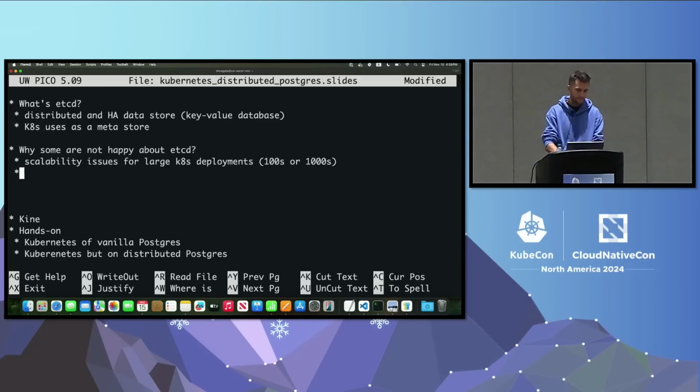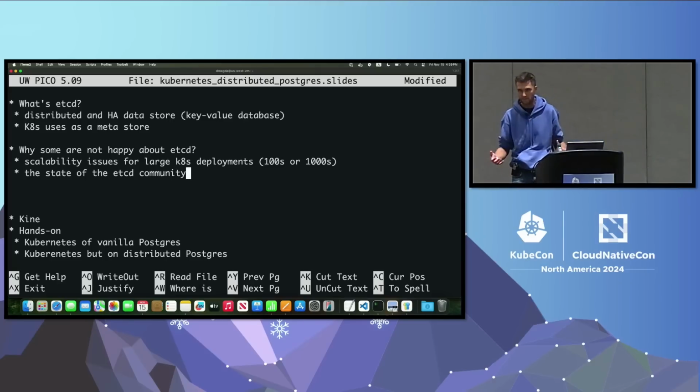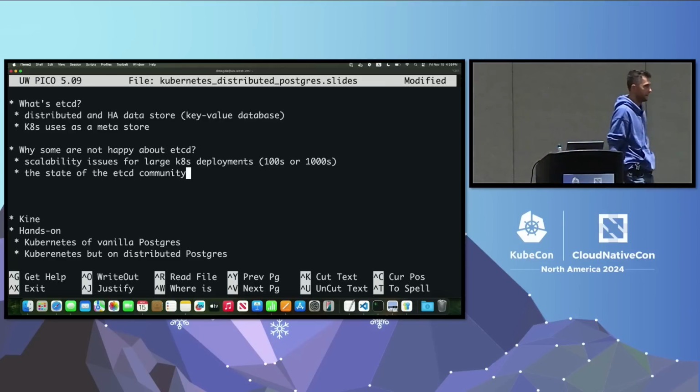Another reason I see is the state of the etcd community. Generally speaking, some of the people on the internet raise a concern that yes, etcd is a cool project, it does what it was designed for, but there are a few maintainers, and those maintainers work for companies who are not interested in supporting etcd. So sometimes it takes a while to incorporate some change and to move the project forward. The community is not thriving, it is basically at its current state. There are a few people who know how to build and move it forward, but it's not growing.